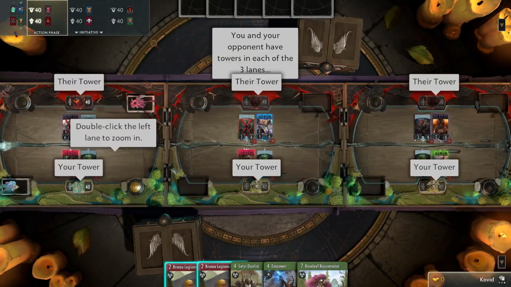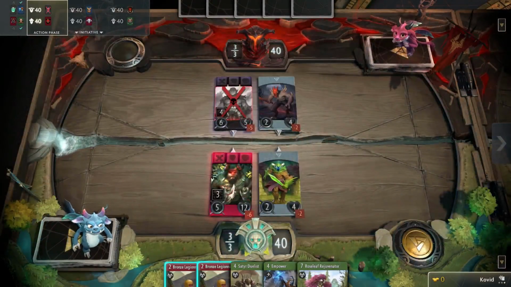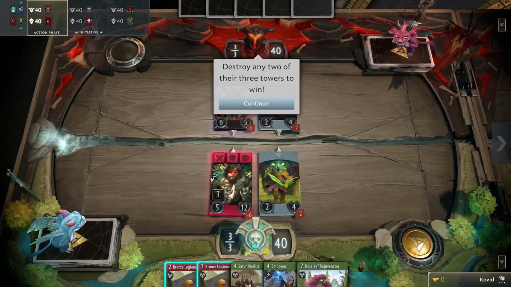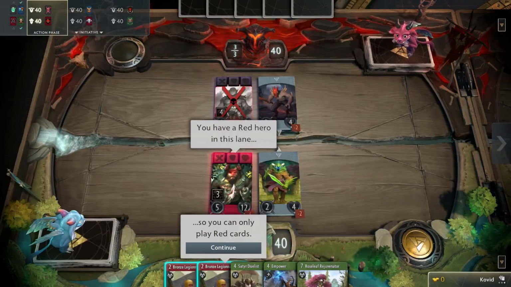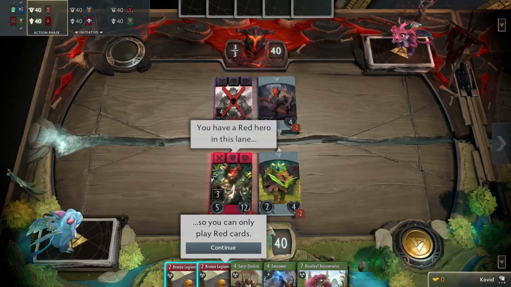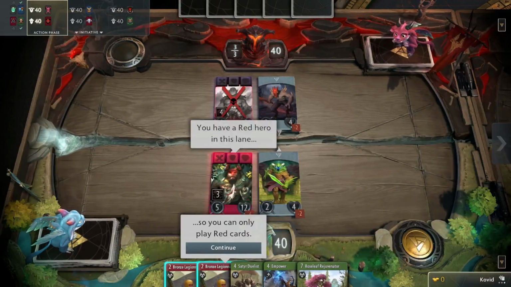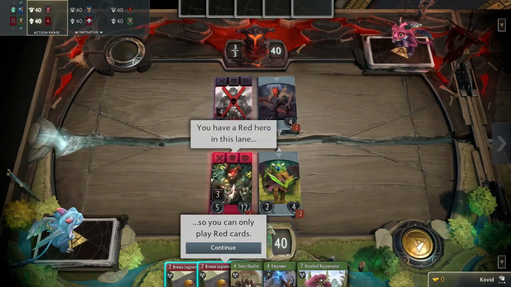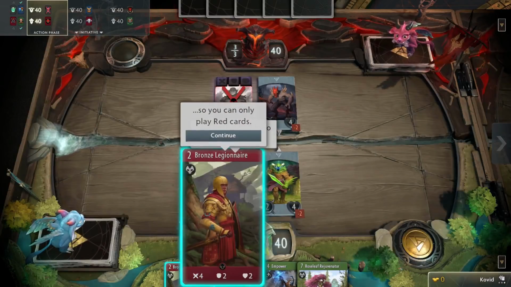On with the tutorial. Double click to zoom back in on this left lane. Each tower starts with 40 health. And we need to destroy any 2 of those 3 towers to win. In this particular lane, we currently have 1 red hero, so that means we can only play these red cards. This is something you really want to get used to in Artifact. Having a hero is like having that particular mana of that card in that lane. So here we have a red hero, Beastmaster, in this lane. That means we can only play red cards. But if we had a red and a green hero in this lane, we could play our entire hand, if we had the right mana, because we have both red and green cards in our hand. So we can only play these red cards.